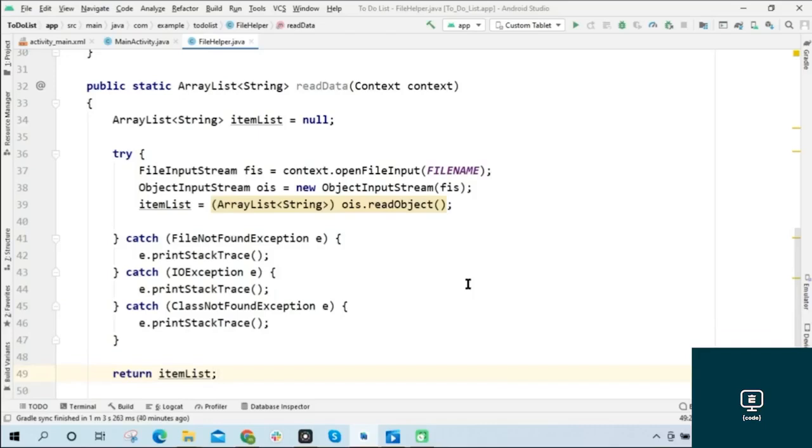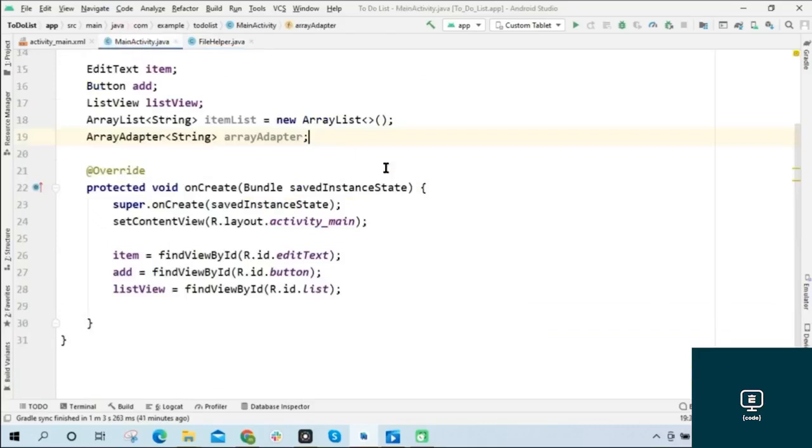So now I can read and write items from the file using these methods. I can use these methods in the main activity. First, I'll need to specify something. When the application is first opened, I need to check if there's a file previously saved or not, right? So if there's a saved data in this file, I'll need to take this data and then write it to the array list.